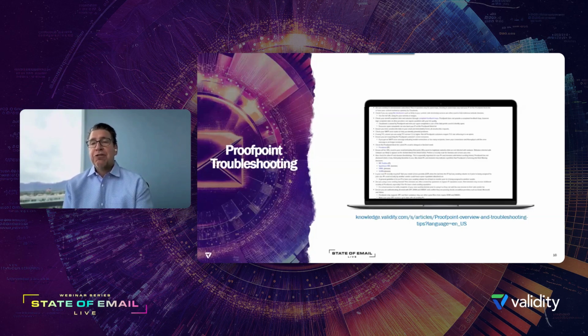But we also give them a strong warning saying, you can turn this on, but you're most likely to get a lot of complaints from your users because there's a lot of legitimate bulk email out there that's going to be rejected or is not going to get delivered. So again, we offer that for the customers that want to do it. There are some of our customers that have a corporate policy of no bulk email into their environment.